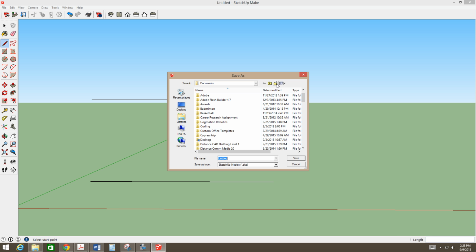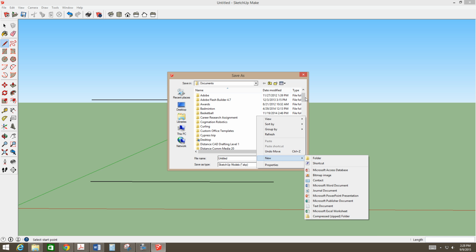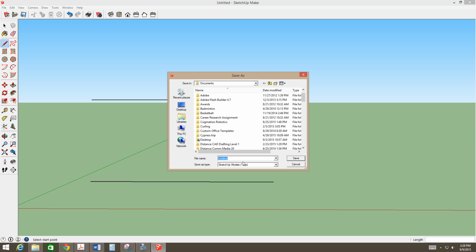To create a new folder, you can press that little button there or right click, New Folder, and you would save it as something. It's always good to name your project as something that you'll be able to find later again, and then make sure that SketchUp Models or SKP is selected in this screen, and then you can press save and you are good to go.